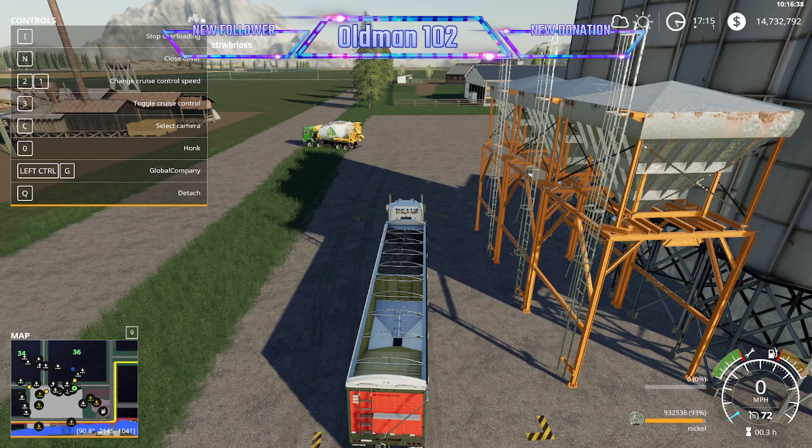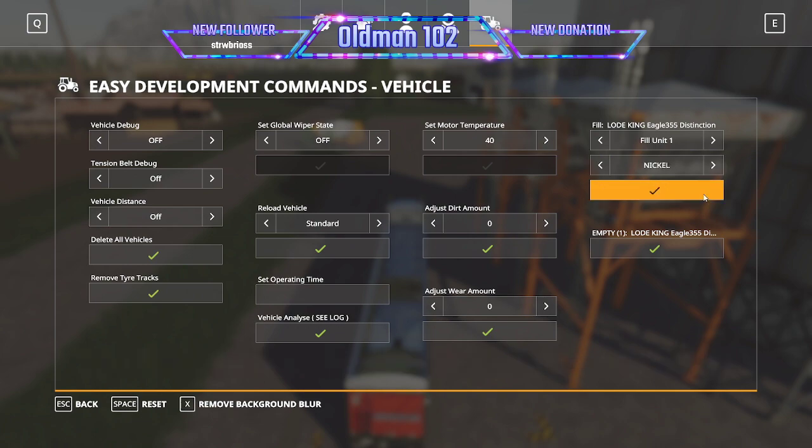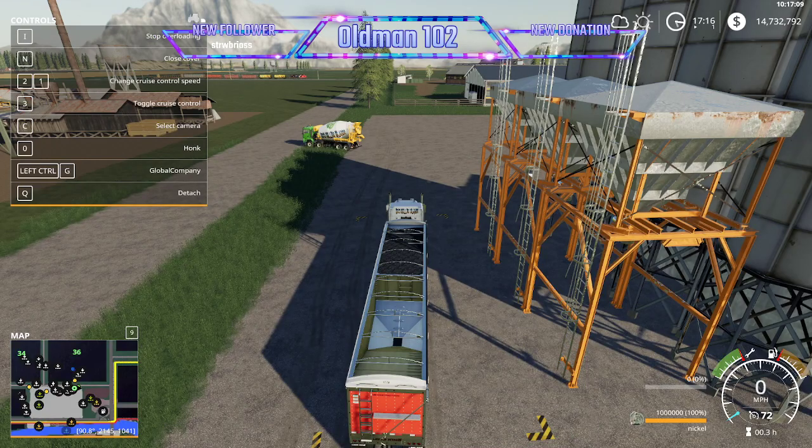So we can spawn a container out. Two loads of nickel and then two loads of copper.